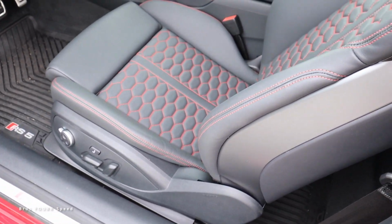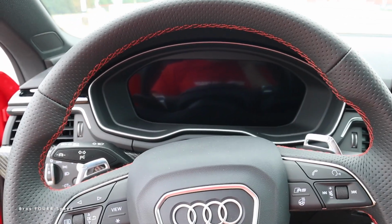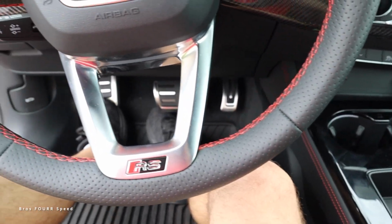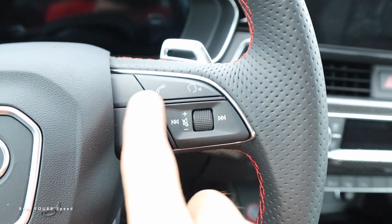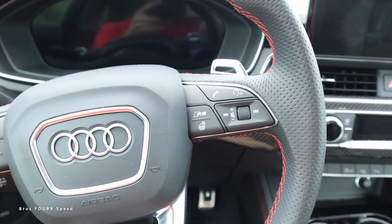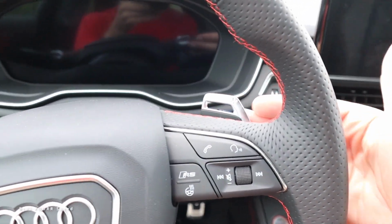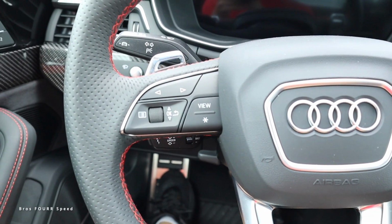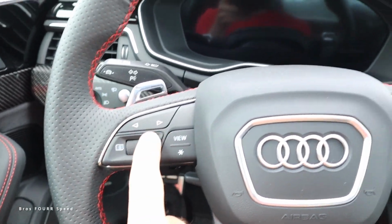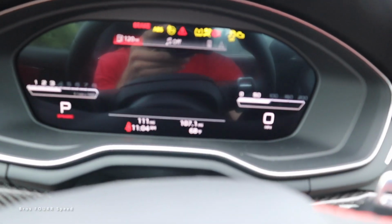Now we can push the seat all the way back and we can hop into these front seats where this has the perforated leather for this RS steering wheel, all of the red stitching, which is a nice touch to see. Now on the right side, there's volume and tuning along with Bluetooth and voice commands. This is a heated steering wheel, and we even have the RS modes that you can change. There's the steering wheel mounted paddle shifters, and then the stock on the left side is for the cruise and adaptive cruise, so for the distance pacing, and all of these are for the virtual cockpit. So let's fire this up and bring it to life.